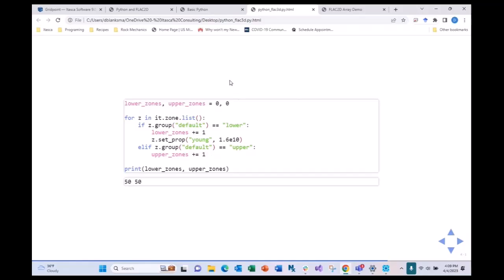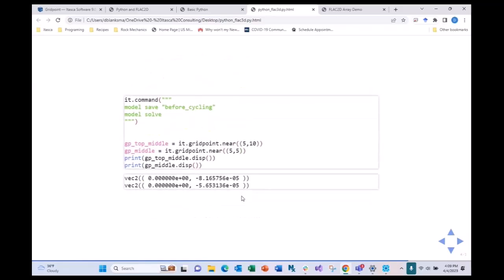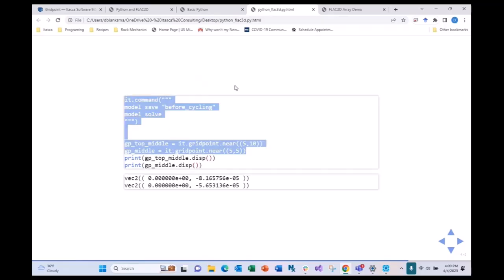That's just another way of using a loop to check for its grouping and then assigning some properties. I'm not going to go through that. Okay, let's go to the next slide here. Let's copy these few commands here. I'm not going to copy it all, let's just copy the print, make it easier.